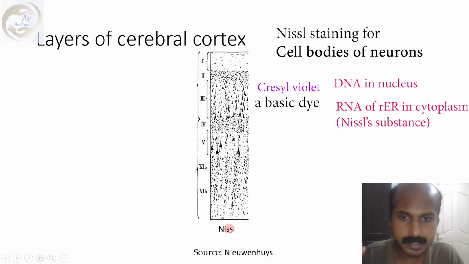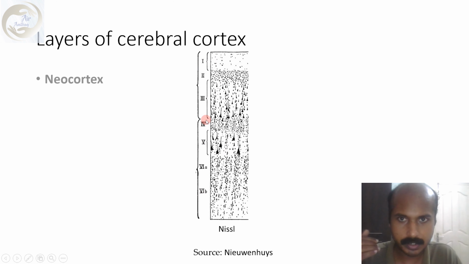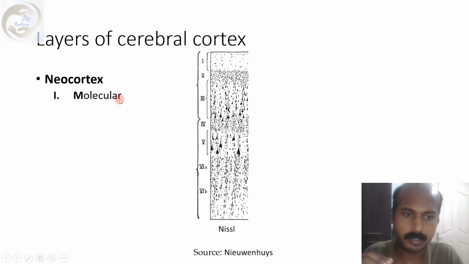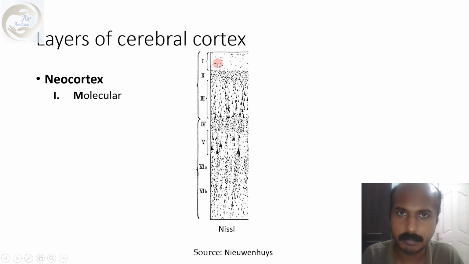So when Nissl staining is used to visualize the cell bodies of the cerebral cortex, you can see 6-layered laminar architecture because of different types of cells in each layer. These 6 layers are named using Roman numerals, and we'll come to the names of each of these. The outer one is called molecular layer. Why is it called molecular layer? You can see that the outer layer is cell sparse. The cell bodies are very, very few. You have a similar molecular layer in the cerebellum also, where also that layer is cell sparse.